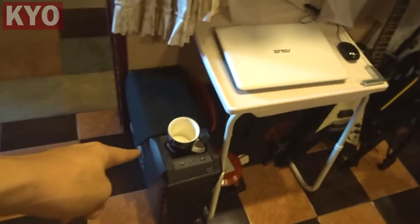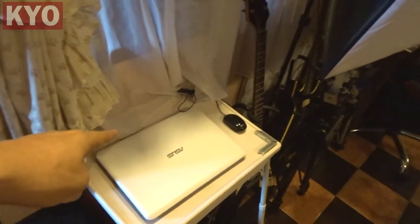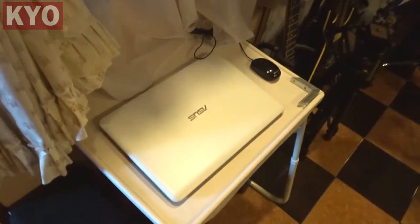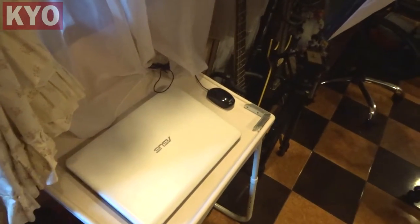Ladies and gentlemen, this is my man cave, my totally new setup. Let us start at this section. Right over here, we get a computer case which acts as a coffee table. Right here, we get a table for my transcriptions. This is the laptop computer for my transcriptions. Sometimes I don't really need to use my Epic computer there, just transcribing using Microsoft Word. Yeah, this is the computer for you.